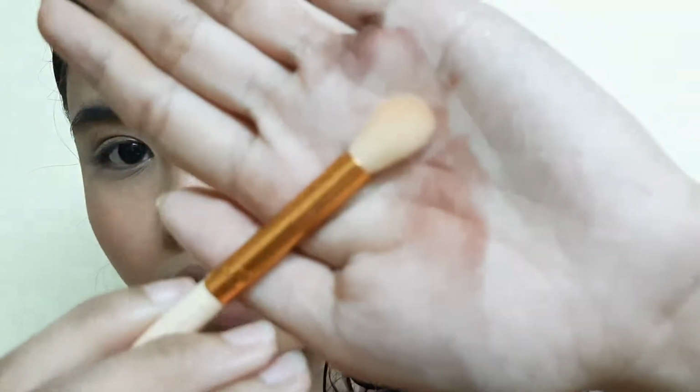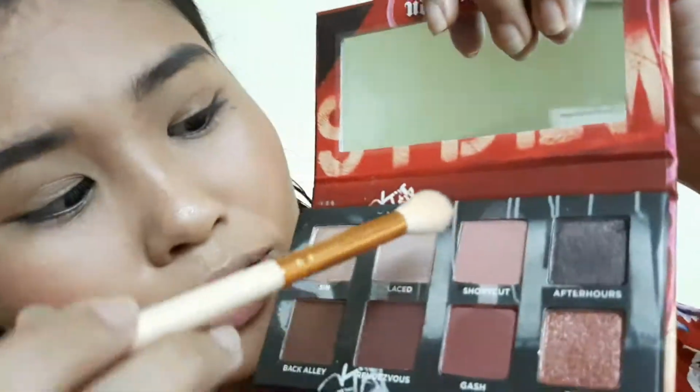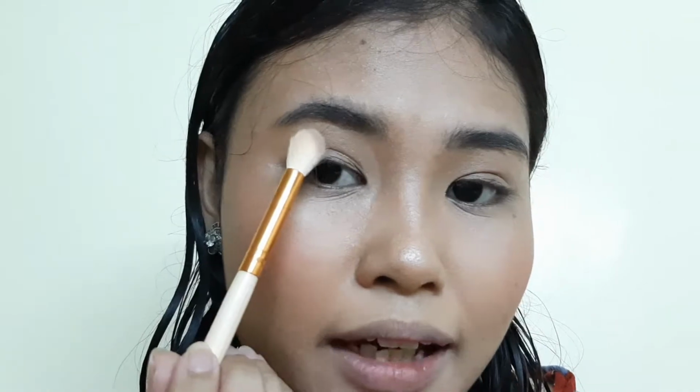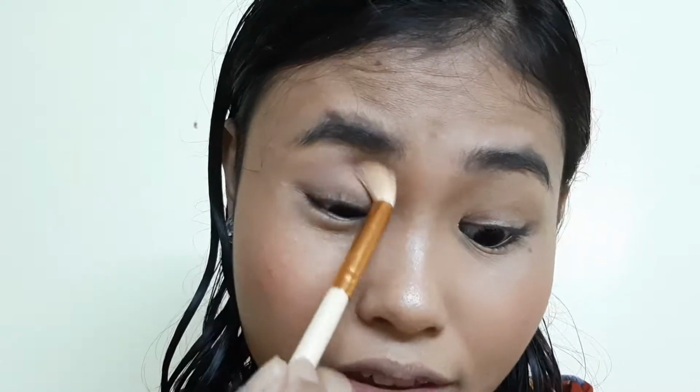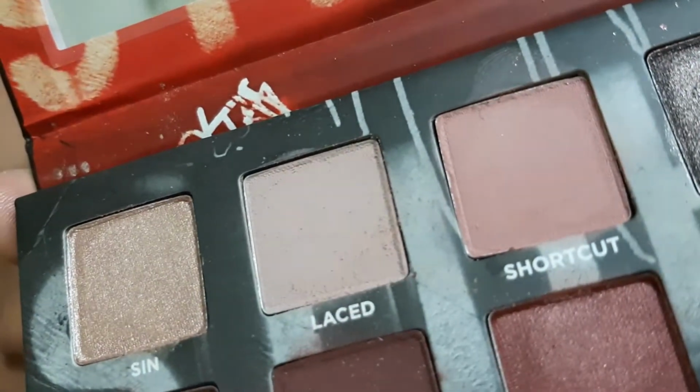I'm gonna take a fluffy crease brush like this, and I'm gonna dip into Laced first, and I'm just gonna tilt my head back and begin putting this all over the crease. Formula is actually a bit powdery. I don't know if you can see that, hopefully you do, but I don't mind that one bit.